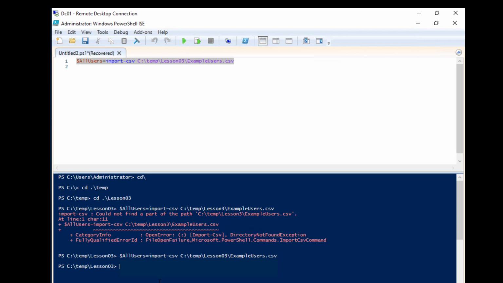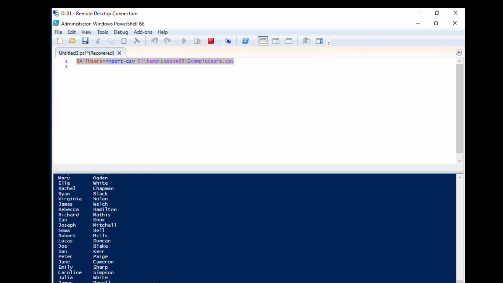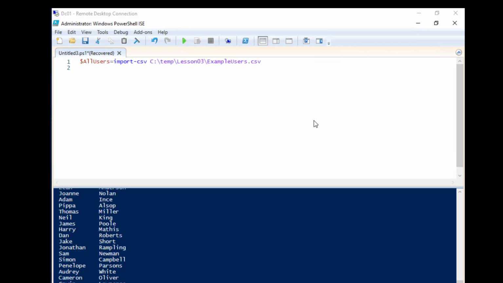Okay, now it is loading up. I don't know, I made some typo, and I'm going to clear the screen. So it is loading up. I zoomed in a little bit more so that you can better see.